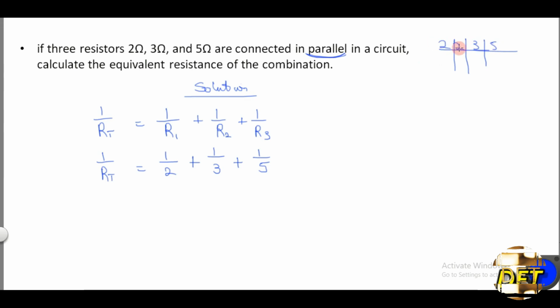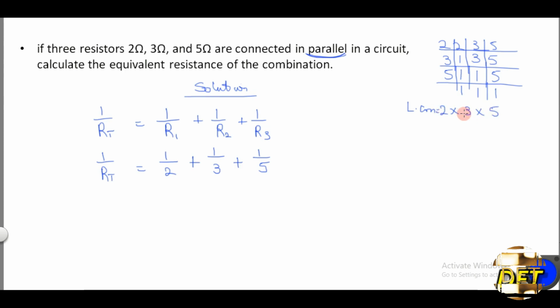So what can go? 2 can go. 2 divided by 2 will give me 1. 3 divided by 2 cannot, so I'll drop the 3. 5 divided by 2 cannot, I'll drop the 5. What can go again? 3 can go. Here will be 1. 3 divided by 3 will give me 1. 5 divided by 3 cannot, I'll drop down the 5, right? So the next thing that can go is 5. Here is 1, 1. 5 divided by 5 is what? Is 1. So therefore the LCM is equal to 2 times 3 times 5.